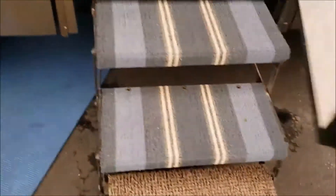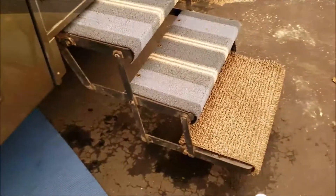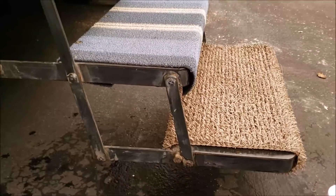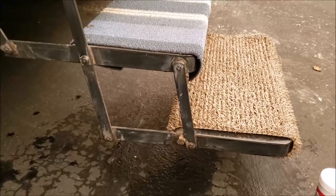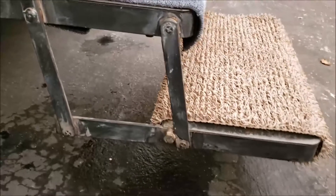Alright, now let's see what we can do with this thing. So what I like using — because you may not know this — but these quickie steps actually have 24 pivot points. Some people oil them, but they don't necessarily get every pivot point. One thing you don't want to use is WD-40. It's just too thin; it's not going to stay with it.